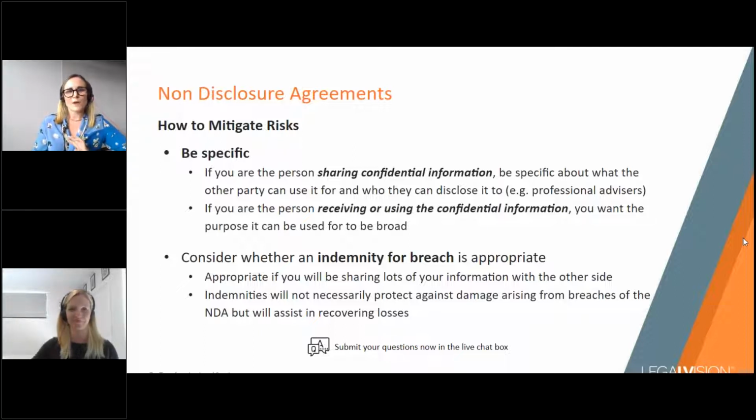So Kathryn, is there a way that you can prevent someone from disclosing your information if you think that they're about to breach the confidentiality agreement? Yes, there is. It would be very normal to include a clause which allows you to seek a specific injunction from a court. That means if you become aware that the other party might share your confidential information in breach of your agreement with them, you can go to court and ask the court to stop them doing that.